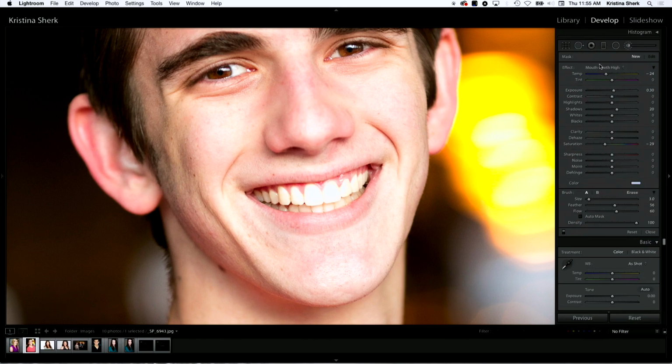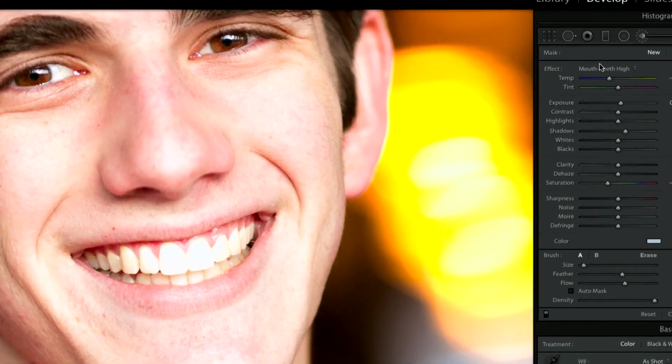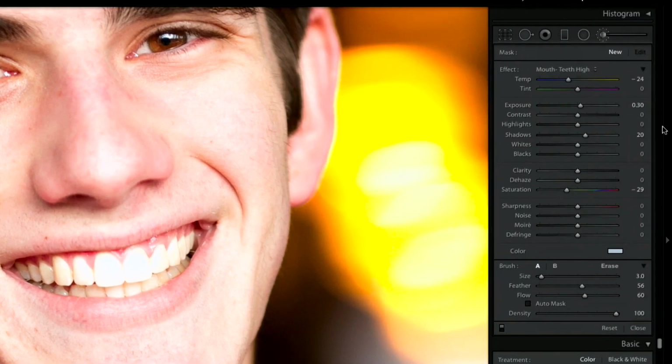And then here's one thing that I want to point out to you guys. A color overlay is not just for doing fun things, right? It's also for doing things where we have to fix a problem in an image. For this, you wouldn't necessarily think that you would add a color overlay when trying to retouch teeth, but I'm actually doing that with this brush.